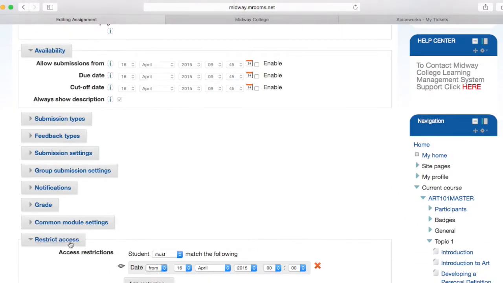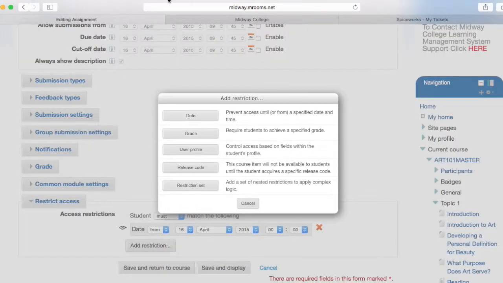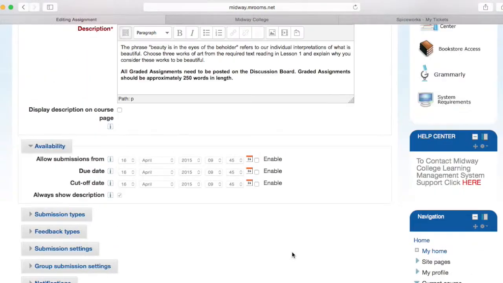You can use other access restrictions like we do with course evaluations, where you need to finish something before another item can be accessed. And these are all pretty self-explanatory for that. But I just wanted to keep you all up to date and let you know about that. This is super useful for managing dates and making sure that if someone does something late, you can tell when it is. But if you're going to be doing that, just use the availability section and everything should be great.